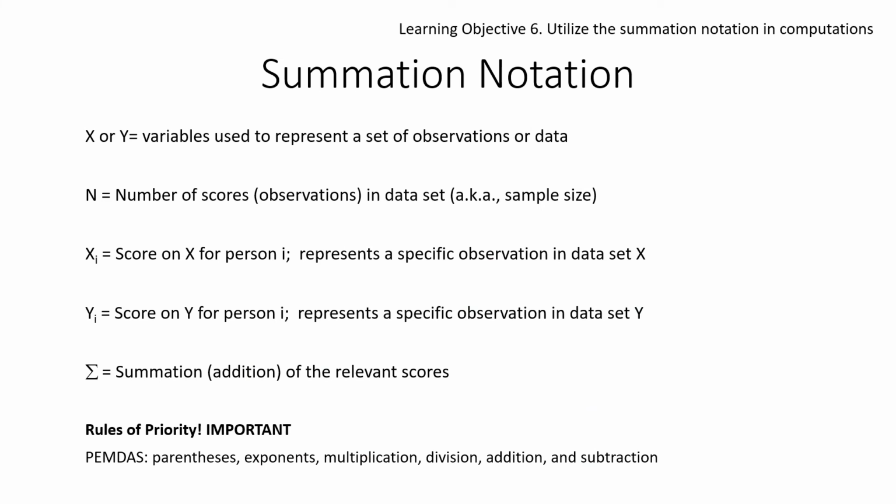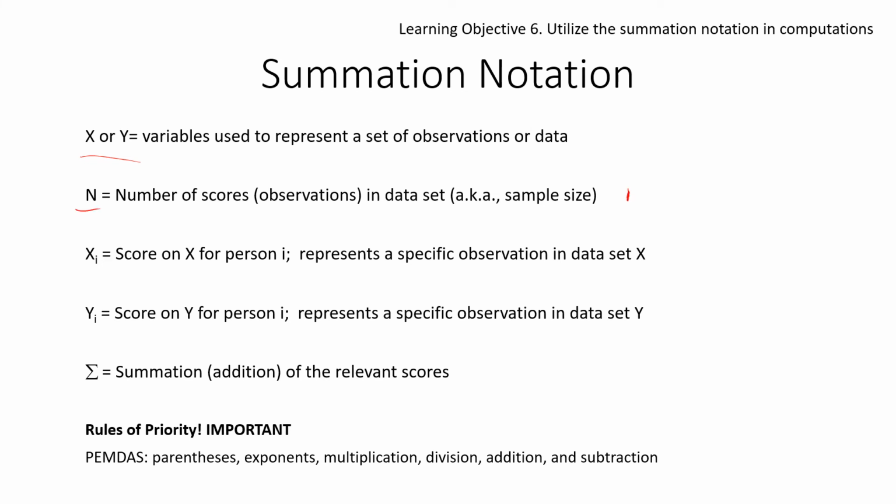Let's get to the final topic of this lecture, and that is the summation notation. So we're going to look at that. So the last learning objective is utilize the summation notation in computations. And as I've said, and I'll continue to say, stats is not a math class, but we use math, and this is where you'll use the math. So anytime you see X or Y, that's variables used to represent observations, it'll be a variable. N is the number of scores in a data set.